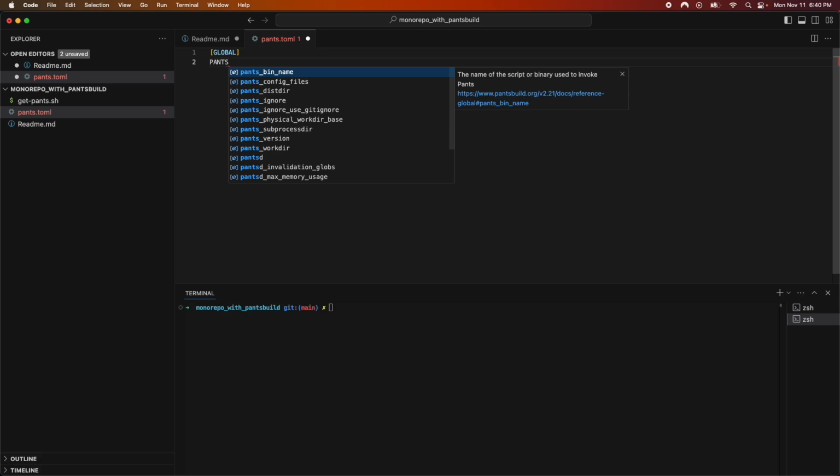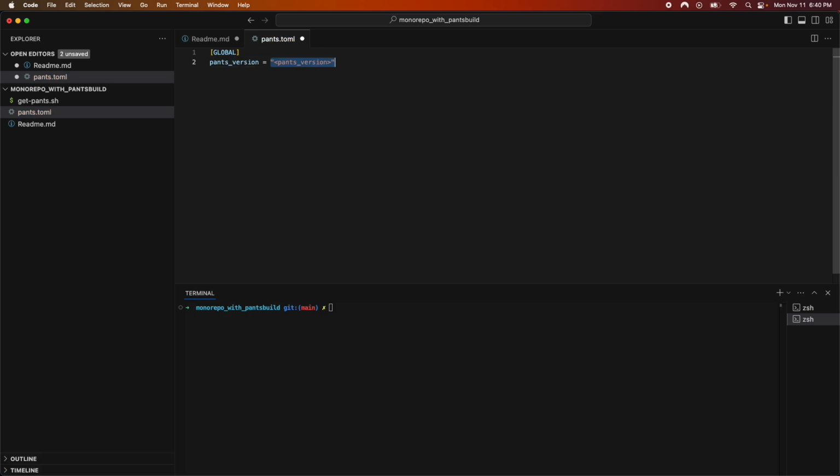So I can say pants version, and then I specify the version of pants to use: 2.21.0. As of the recording of this video, this is the most recent version of pants. So now every time we run pants, pants knows to use this version within our project.